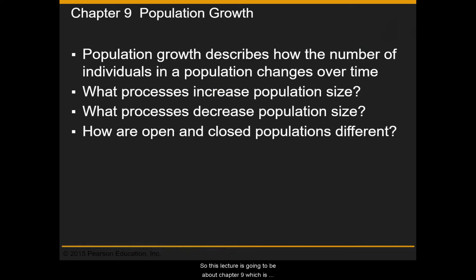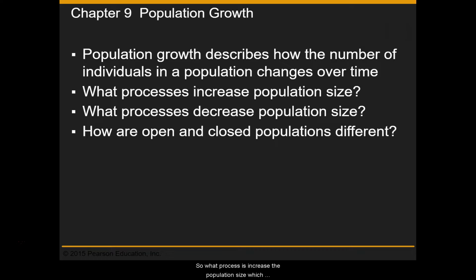So this lecture is going to be about chapter 9, which is population growth. Population growth can actually describe an increase in the population or a decrease in the population. I understand it seems as though we would only be talking about population increases, because that's what growth seems to imply to me. But actually, population growth can describe a population increasing in number or decreasing in number.